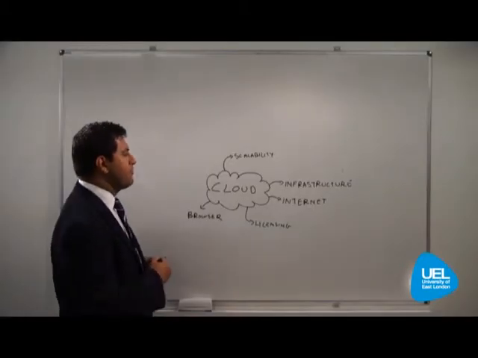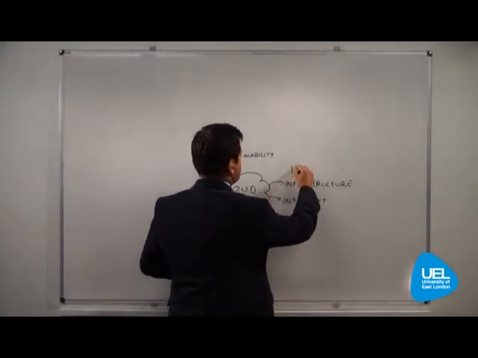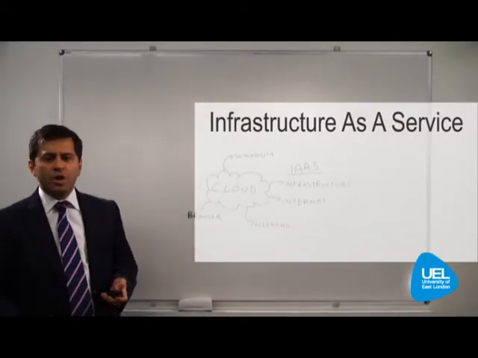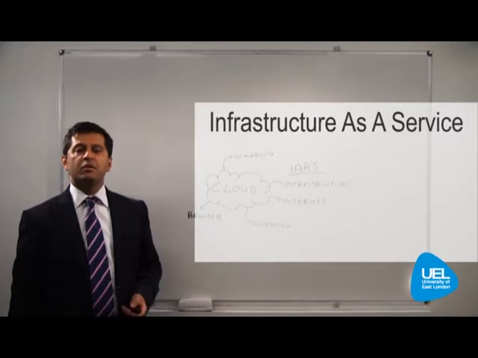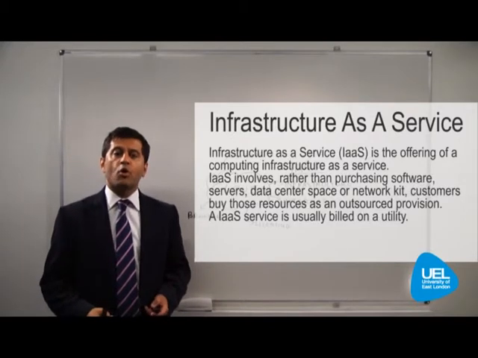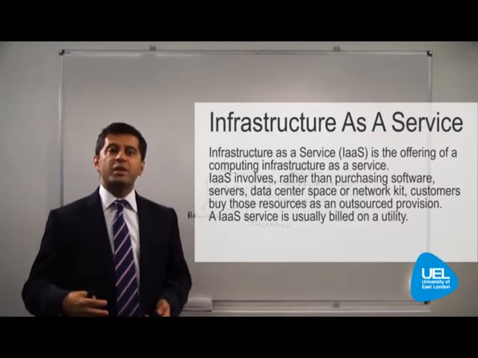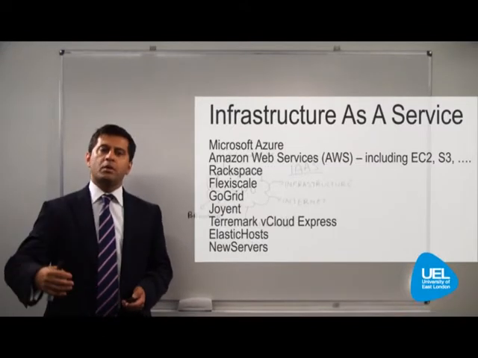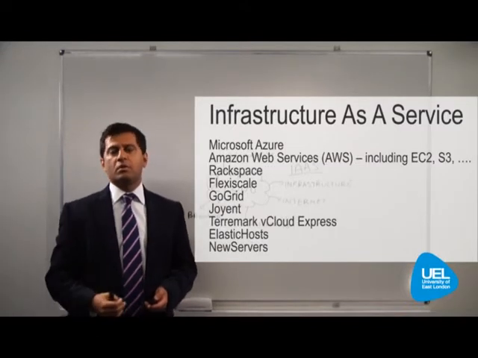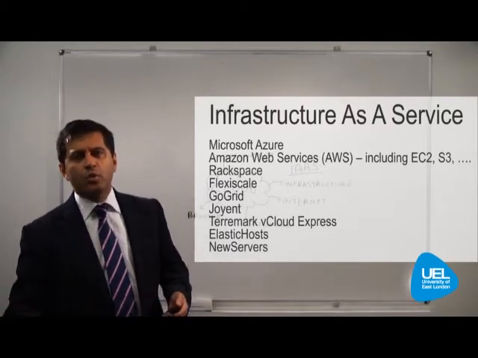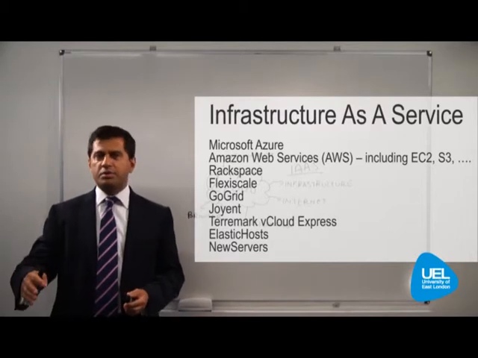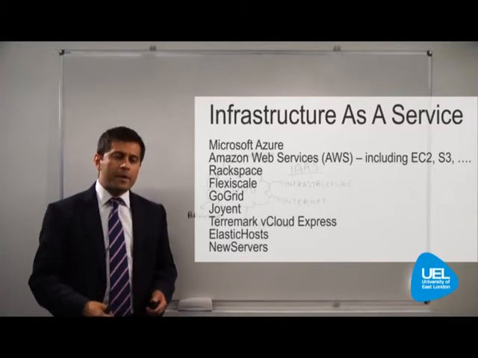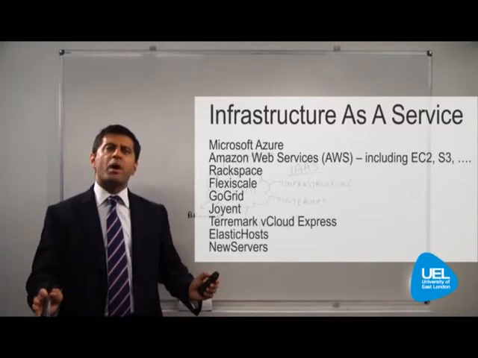We're going to be looking at infrastructure as a service. Infrastructure as a service is effectively you not having your own servers, but renting servers on demand from a third party. The third party could be Microsoft's Windows Azure, or Amazon EC2, and quite a few different companies are using the services of Amazon and Microsoft to resell their own services as well. And we're seeing quite a few new entrants into this market as well.